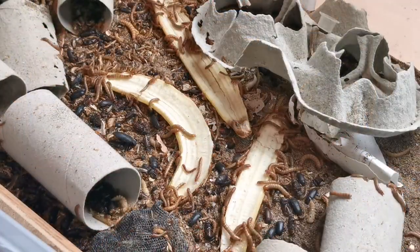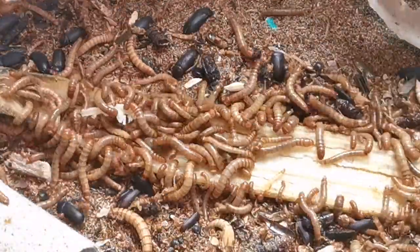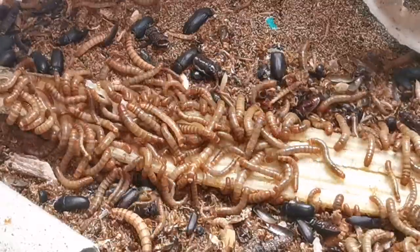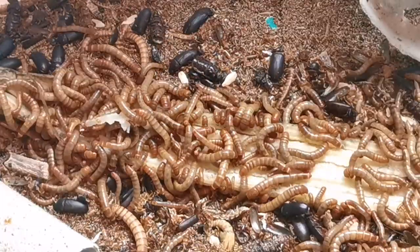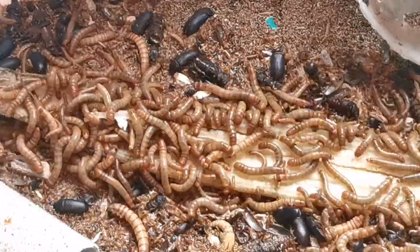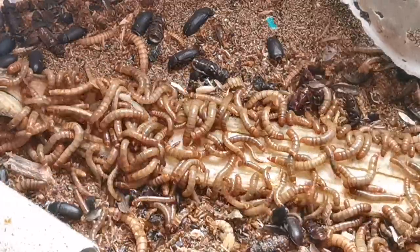Getting back to the mealworms — keeping them like this, they have become a little bit dehydrated. The only way I knew that was when we put a full banana skin in with them and time-lapsed it. They literally swarmed onto the banana peel and destroyed it in about three hours. So from this point forward I'm still going to do it the same way, I'm just going to give them a little bit more moisture — mixing up the Pangaea slightly wetter to chuck in with these, and recycling food a bit more. That's it — it's only a short video today. That was my one-year, zero-maintenance mealworm farm.